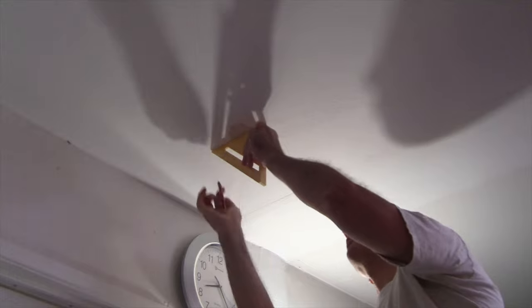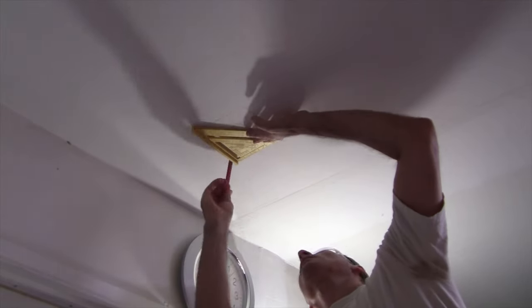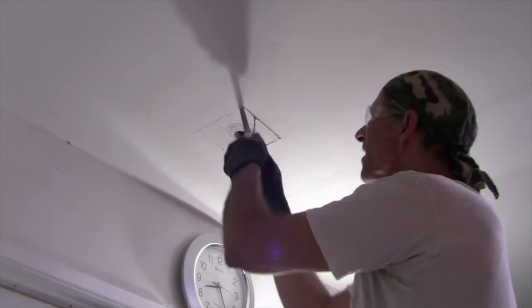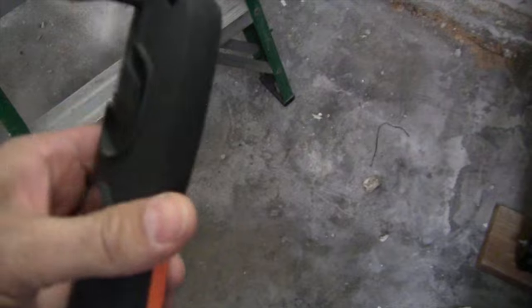What I'll do first is I'll open this up and look up there with the flashlight just to see if I can see anything and determine if I can actually see the leak. So I'm going to go ahead and open that up. Okay, I got my flashlight here. Really nice flashlight. And let's go up here and see what we see. Oh, look at that. That is right. We are directly underneath the tub.